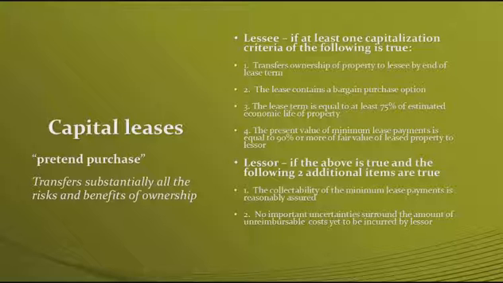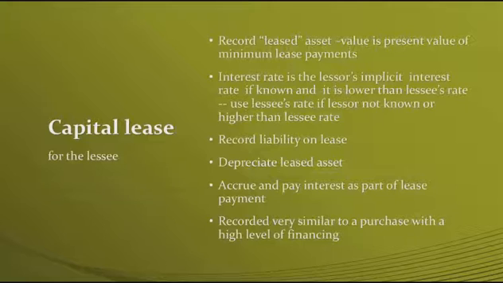Then for the lessor, if one of those 4 is true, the lessor adds two more on, and the two more both have to be true for the lessor to use a capital lease. So the collectability of your lease payments has to be pretty likely, and there shouldn't be any special issues around what they call unreimbursable costs. Whatever the lessor incurs to have the lease, things should be pretty well spelled out. Okay. So for the lessee, for the capital lease, again, they will record an asset. We'll do an example here in a sec.